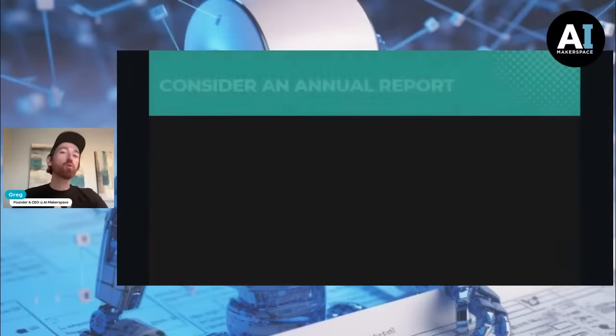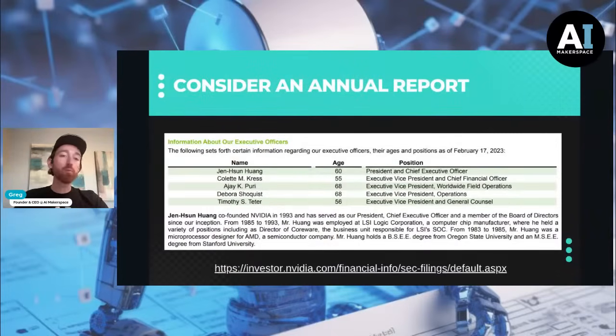Consider the annual report. This is a document people work very hard on each year for every public company out there. This is called a 10K filing, and it's submitted to the Securities and Exchange Commission, the SEC. This is a super important document. And it's a great one for us to think about today because it's got text, it's got tables, and it's got tables with data that really matters if we get it right.